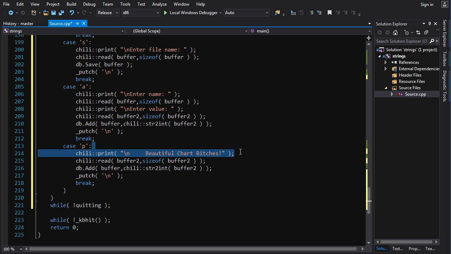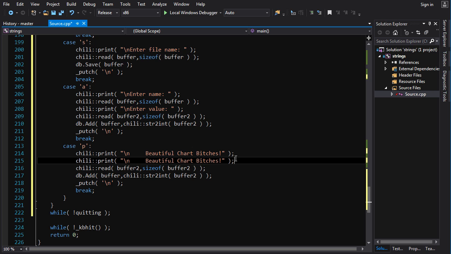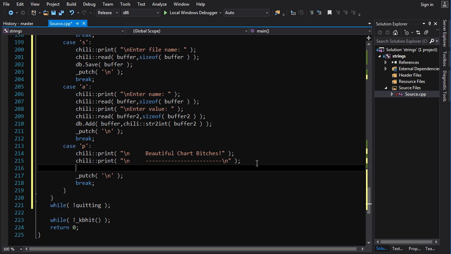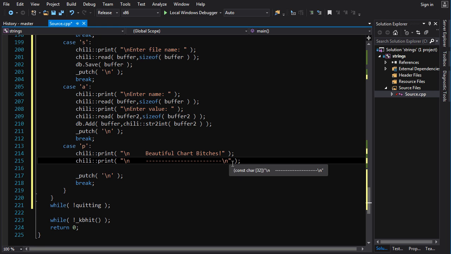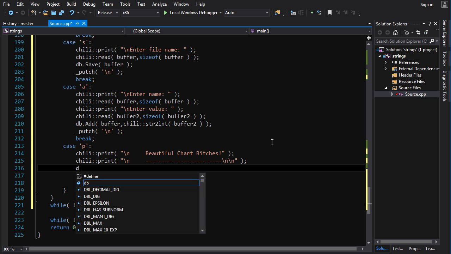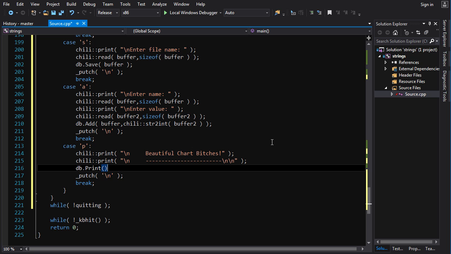And we'll put another one like this, and this one will just be beautiful chart with underlines and \n. And let's put 2 new lines in here, because I'm feeling frisky. And then we're going to do database.print. Print out our database, we'll print out another new line and break.